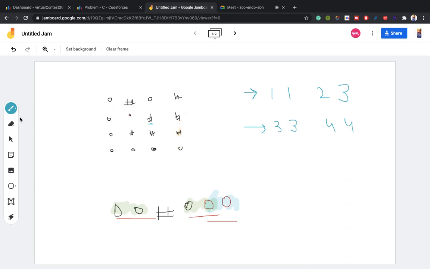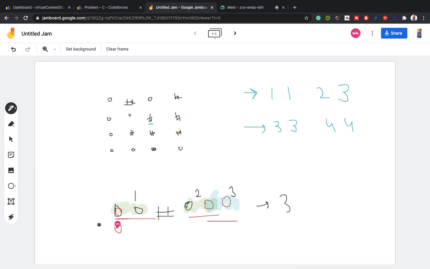Is there any way I can get the number of possibilities for a single row or single column in constant time? For that, let's see if we can use prefix sums. For the first cell it will be 0, since there are 0 possibilities.